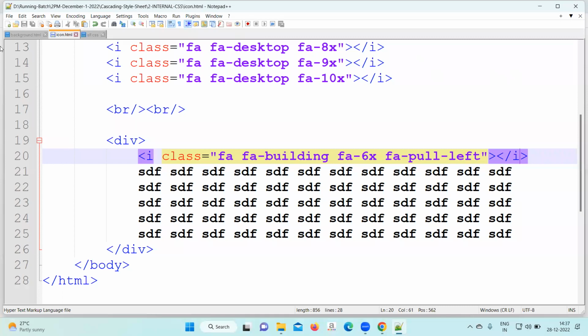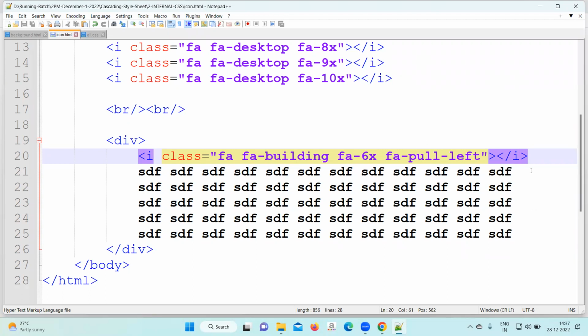It should be closed first. Yes, I did that. Sorry. Because the font size of I is how much now? 10 into 16 into 6, 96. Correct, 96. And whatever text you keep under the I tag, all font will be 96. So all will come in big size only.